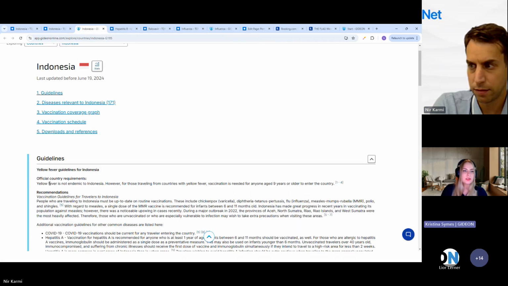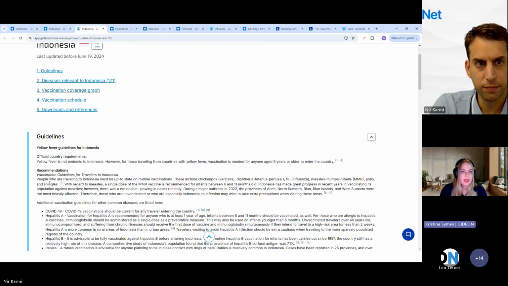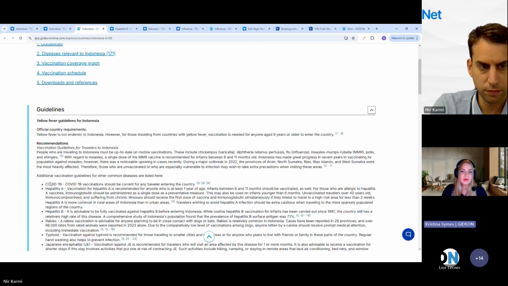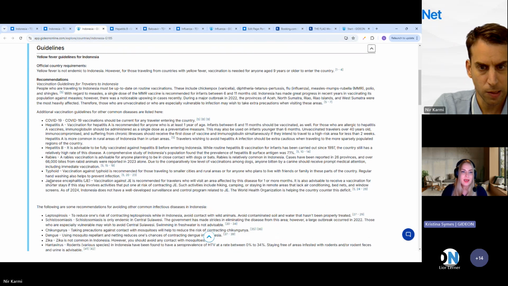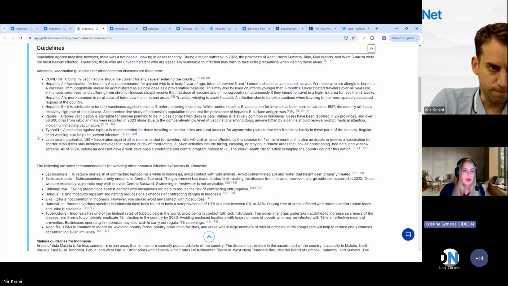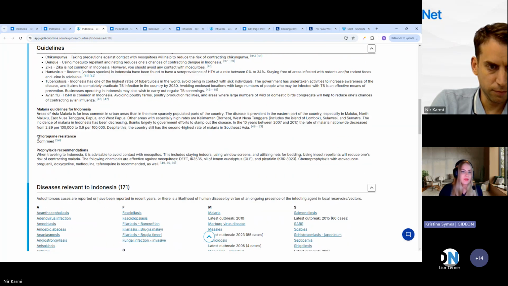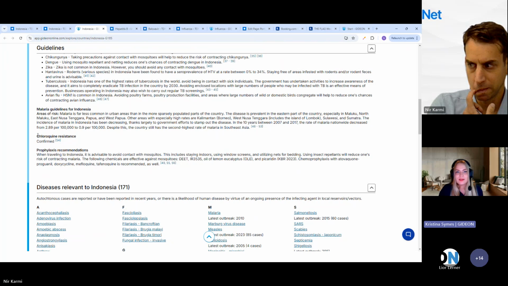So Susan, as you can see here at the top, you have the guidelines recommendations that include vaccine and non-vaccine related recommendations for travelers. This particular section is available for you to export as a PDF as a patient handout. So you would still be able to easily find it through this TDNet Discover service. If you narrow down to search through GIDEON, then you know for sure that you will get the travel guidelines and not just all the other information that's out there on Indonesia. I hope that answers your question to an extent.